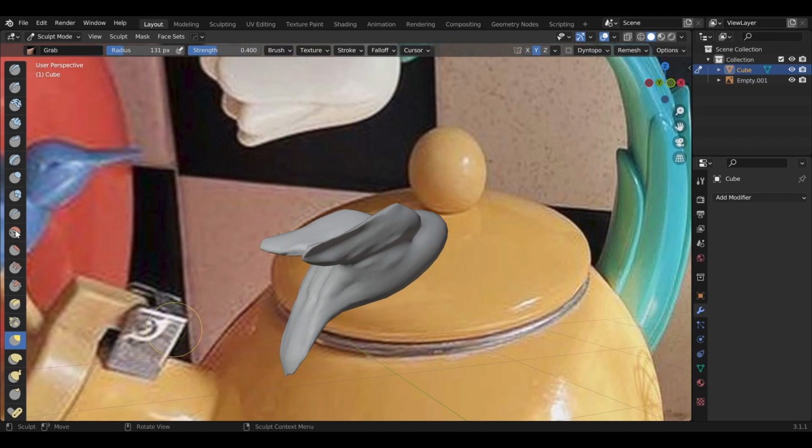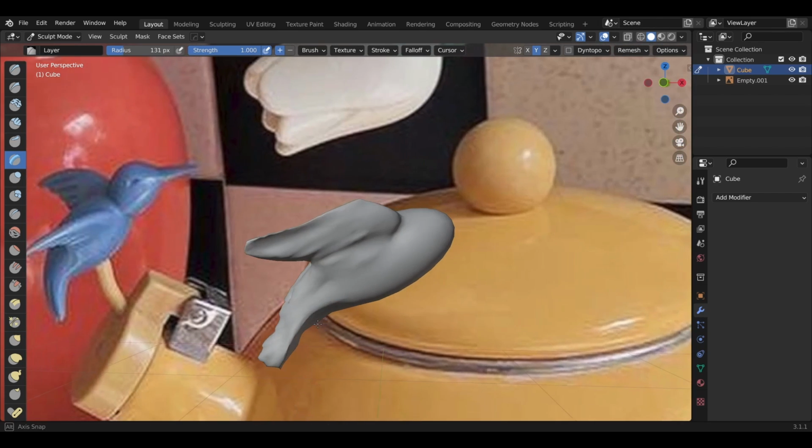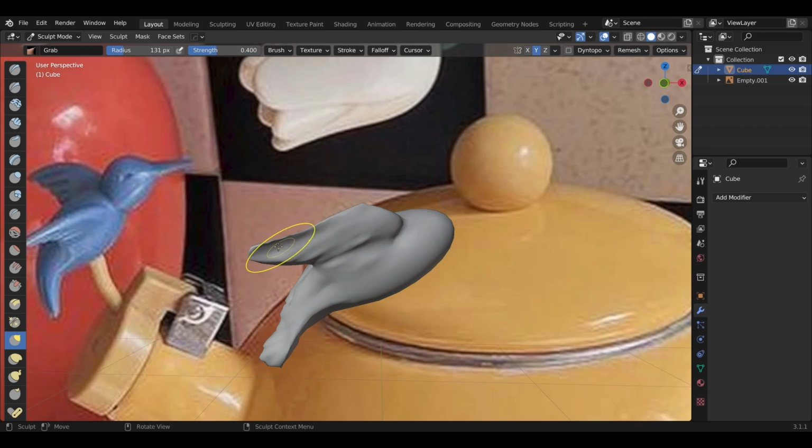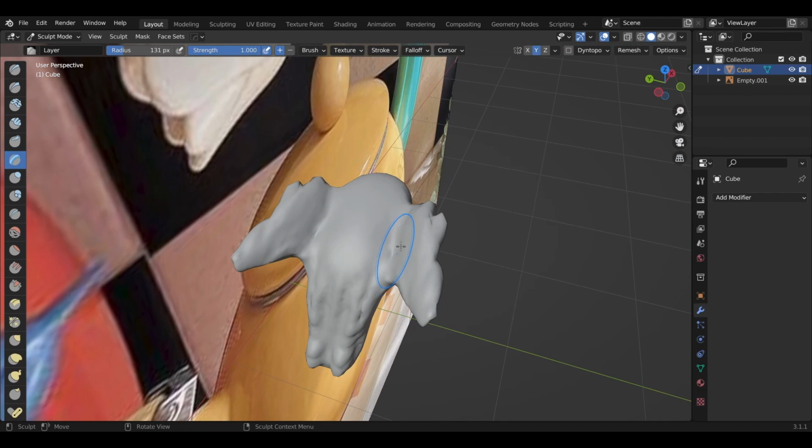I'm going to thicken this tail up a little bit. And also this wing. It's looking a bit thin to me. Okay.